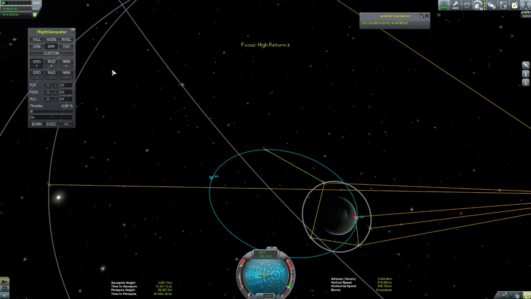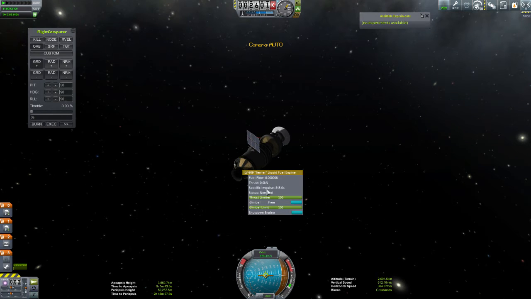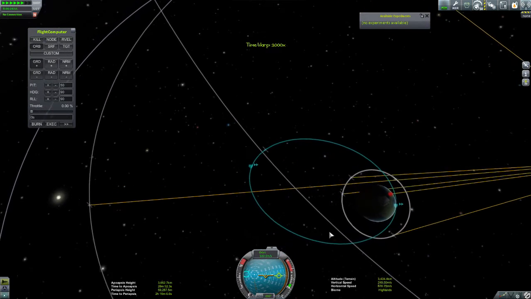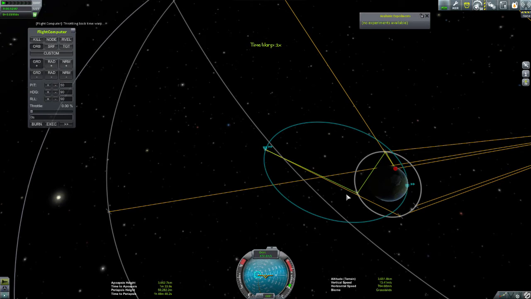Now, we need to be at surface prograde, no, orbit prograde, here, to get that out of the atmosphere. Hope we got enough gas just to tickle it in. What we'll do is we will thrust limit that right back, because we are so short on gas, it's probably not going to happen. Orbit prograde.